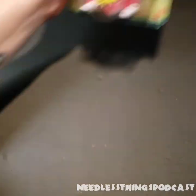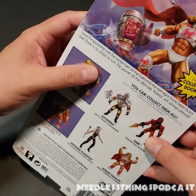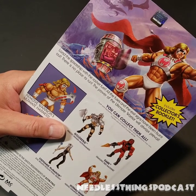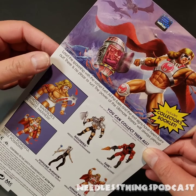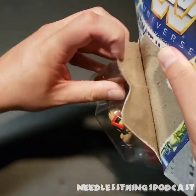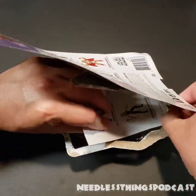Let's move on to Ultimate Warrior, the Heroic Champion of WWE Ternia — I've overlooked the 'highly articulated for power posing' burst on all of these, I love it. We've already gotten one other Warrior figure, but here's why I had to have this one. The bio reads: 'Load the spaceship with the rocket fuel, all the fuses and exit signs have been burnt out, there is no place to run — the power of the Ultimate Warrior will always prevail.' That's a nod to one of his most famous promos. It looks like some sort of space rocket ship Ultimate Warrior concept. Let's open it up while I talk.